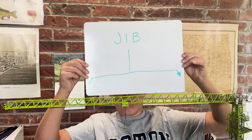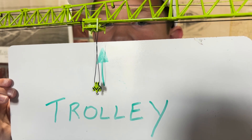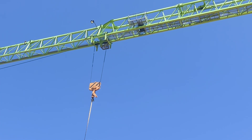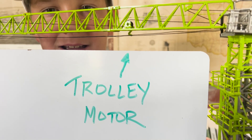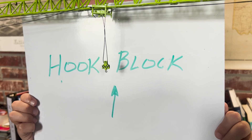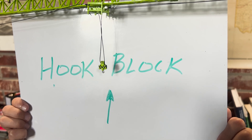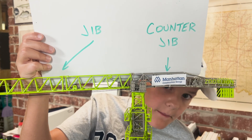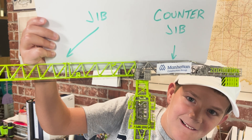The jib is the working end of the horizontal part of the crane. The trolley slides on rails, allowing the load to be moved radially away from the mast. This circle shows the reach of the crane on this project. The trolley motor is connected to the cables that move the trolley back and forth. The hook block consists of pulleys and a lifting hook that connect the cable to the load being lifted. The counter jib acts as a balancing weight on the other end of the crane, since there's a lot of weight in the jib and its components even before the load weight is added.